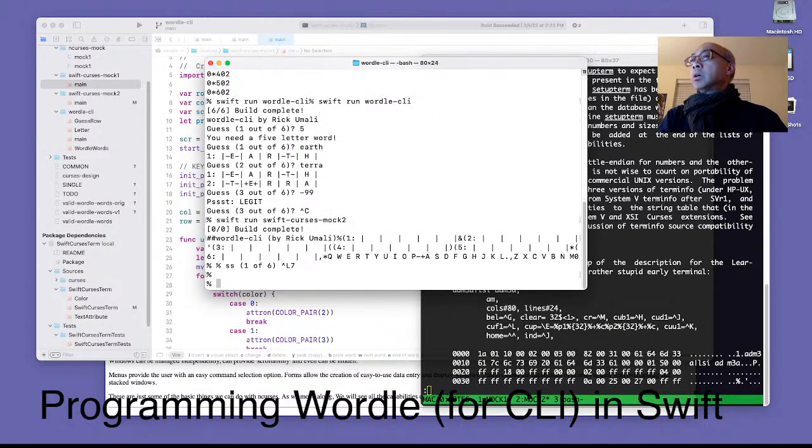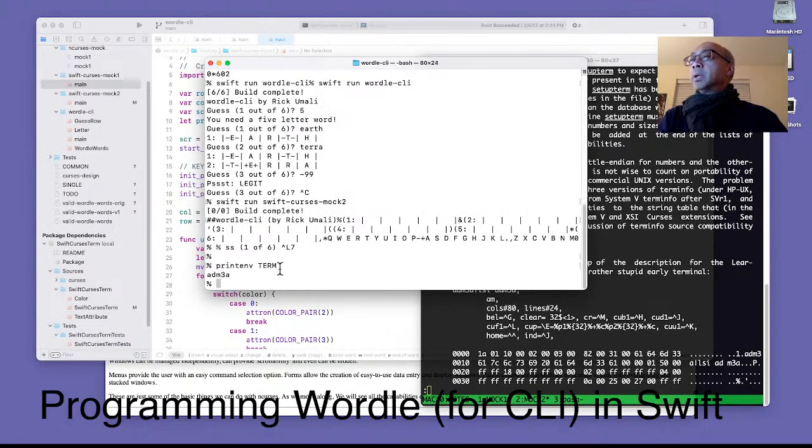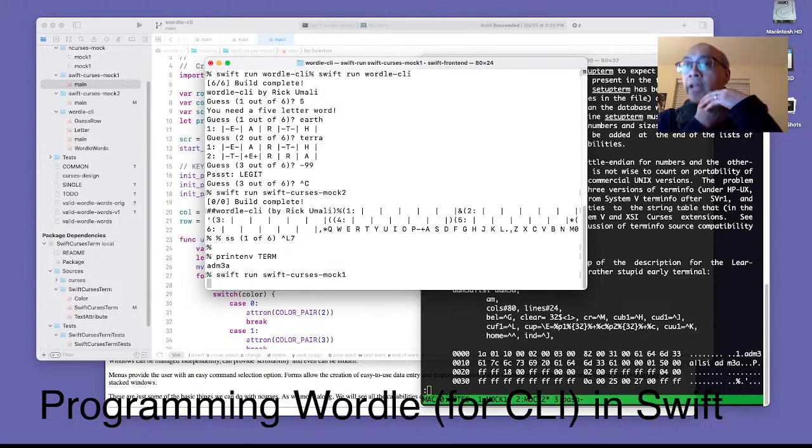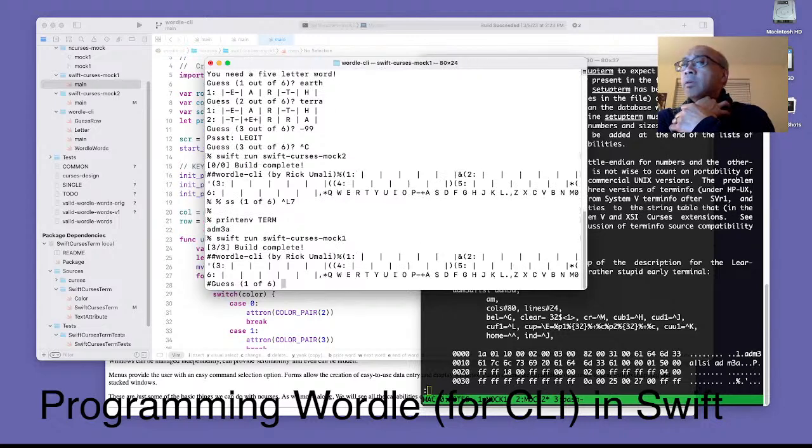This is a terrible terminal. Remember, we forced it to be a bad terminal. If I do swift run Swift curses mock1, let's see if it errors out. No, it doesn't.